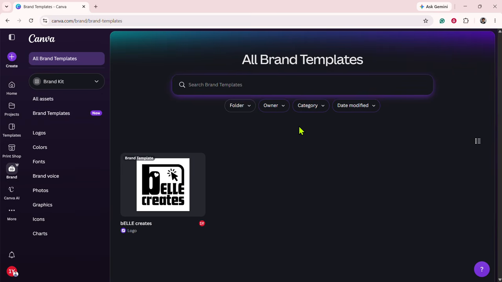You also get access to premium templates and stock media. This gives you a large library of exclusive templates, photos, videos, and graphics that can help elevate the quality of your work. Instead of starting from a blank page, you can choose a template that matches your goal and customize it to fit your message and style. This is a great way to save time while still creating content that feels polished and engaging.